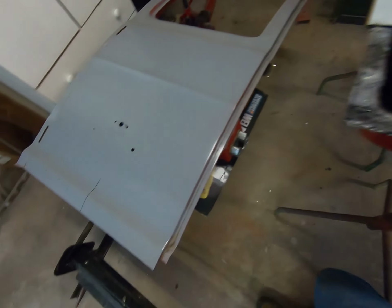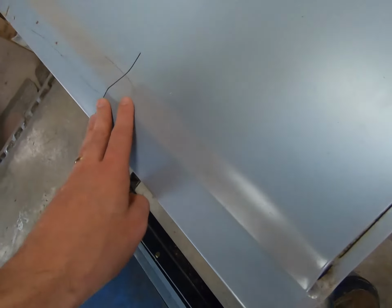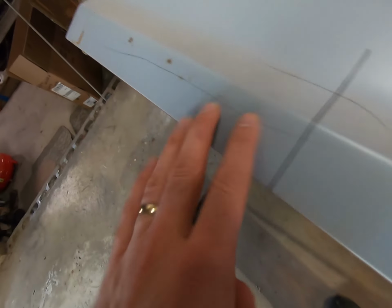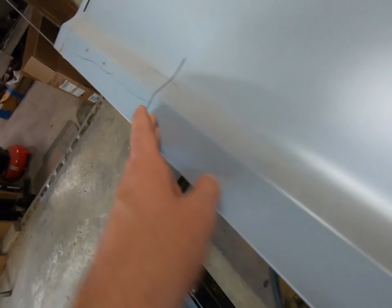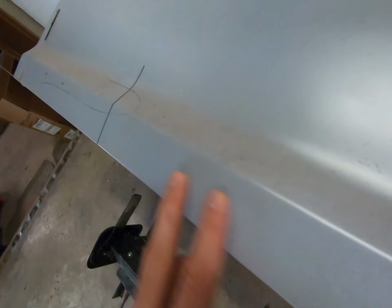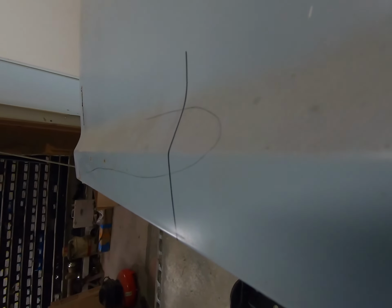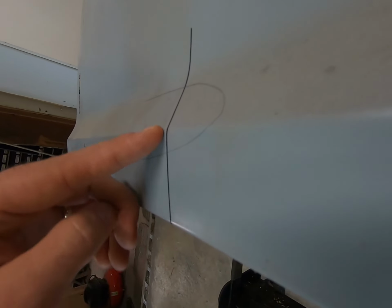But with that one gone, the piece I was holding, this one still needs cut off. And you can see the damage over time that's developed here. Not as bad, but it's still very, very thin down through there, okay? I drew a line here so you can see the profile of it a little bit easier. And so we really need to make this bend.